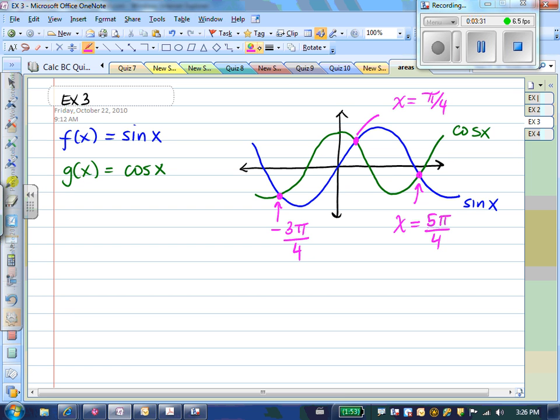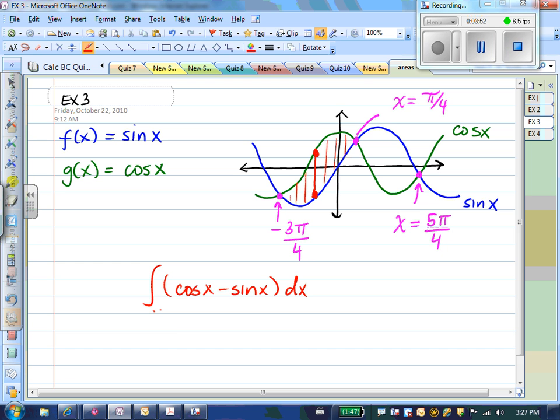Well, why are we going through this problem if it's similar? Because I want you to notice, in this region here, that the top and the bottom is very specific. So for that region, the top, it turns out, is cosine. And then the bottom is sine. Give it a little bit of a base, and then integrate. And it's only valid from -3 pi over 4 to pi over 4.